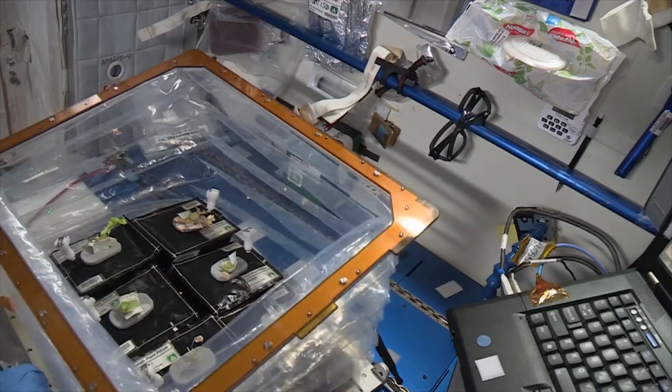Another area of research that we've been thinking about for a while is looking at custom space plants. There's a lot of potential there because we are growing in a really unique environment. There are certain stresses like no gravity, and we want to grow a lot of food in a small area. We want that food to be enhanced in certain nutrients that maybe the astronauts' packaged diet is low in — like increased levels of antioxidants, or very specific things like vitamin K. Perhaps we can design plants that will grow really well in that environment just by tweaking their genes and their gene expression. I think that's a really exciting opportunity, and I think we'll see a lot more of that in the future.